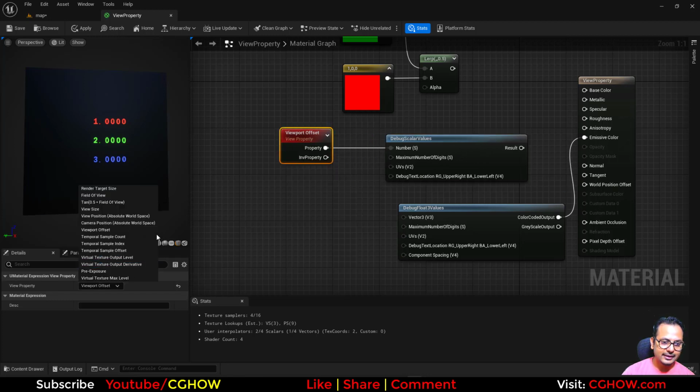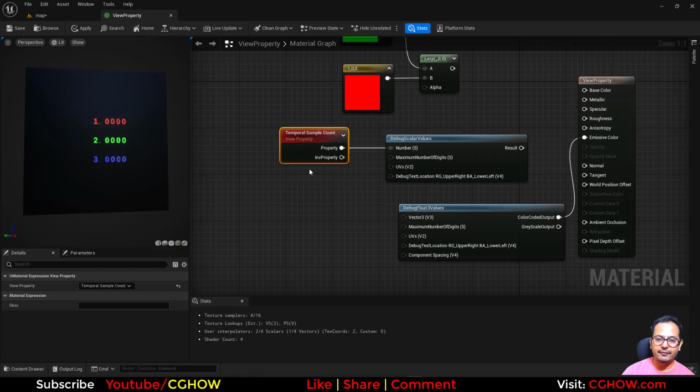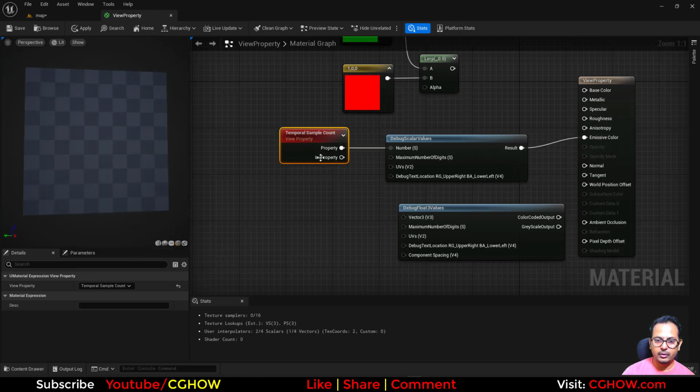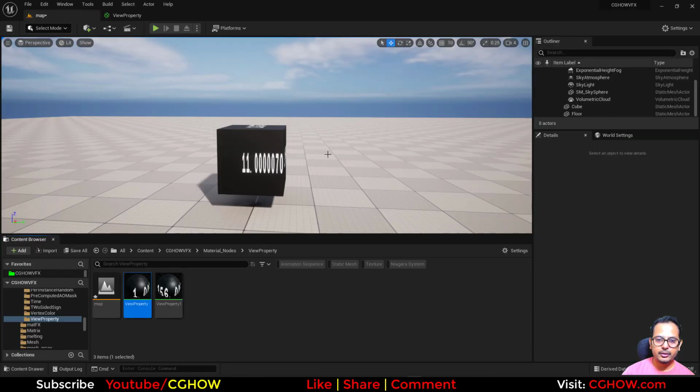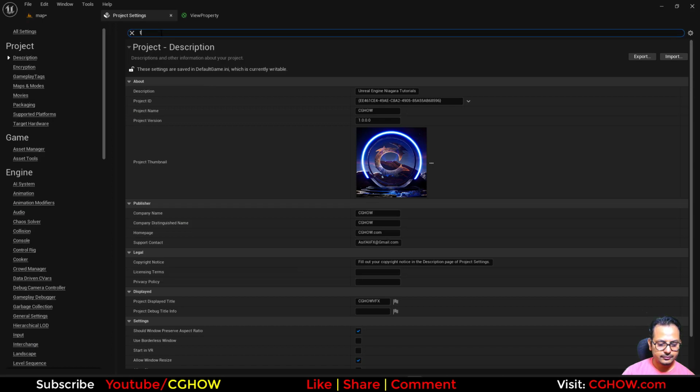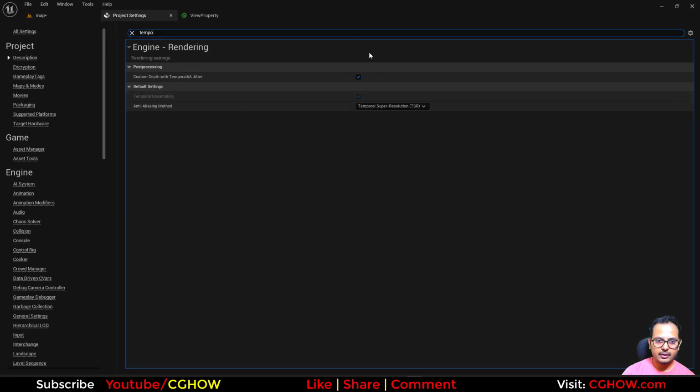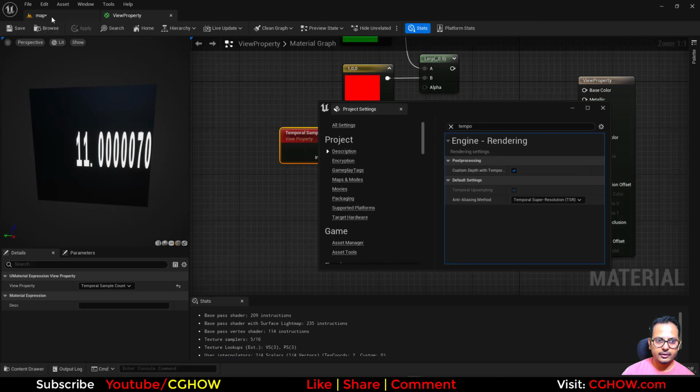The next thing is temporal sample count. This will give you what temporal sample or temporal quality you are using. If you have this turned on, it will give you around maybe 11. I'll save this, and in the project settings, search for temporal and move it here.